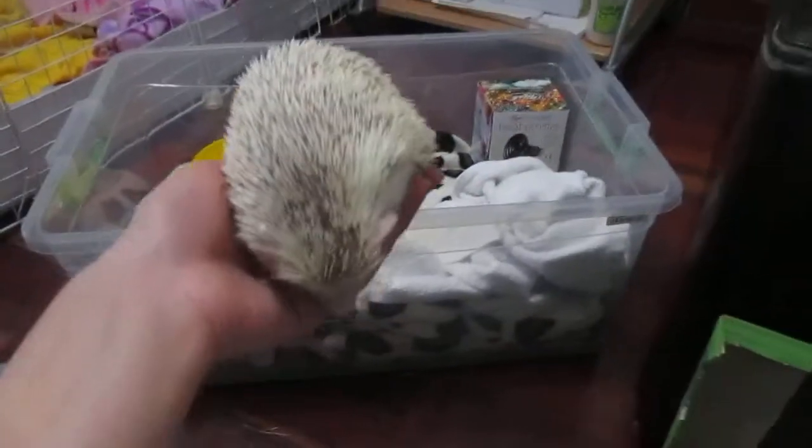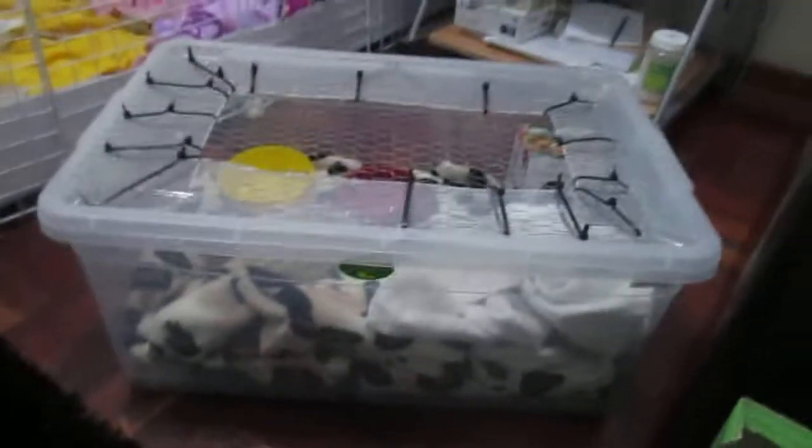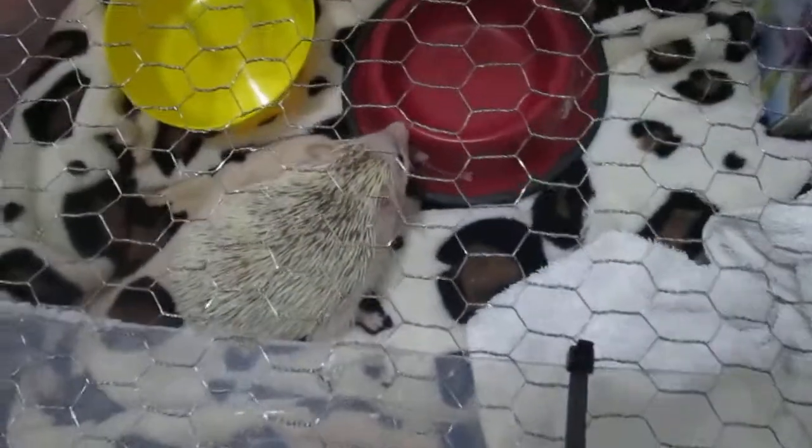Where is this little grumpy guts? Hi. Hello. She actually started hibernating, or went into a hibernation phase the other night. So I actually want to do a whole video on that. But I'm just going to place her into her new and improved cage. She goes straight to the food bowl.